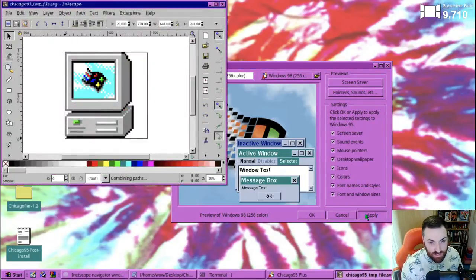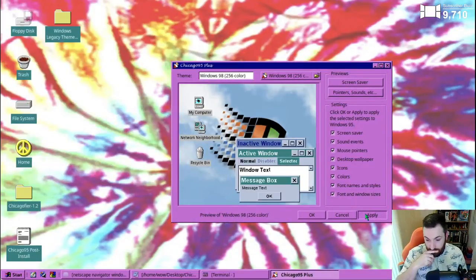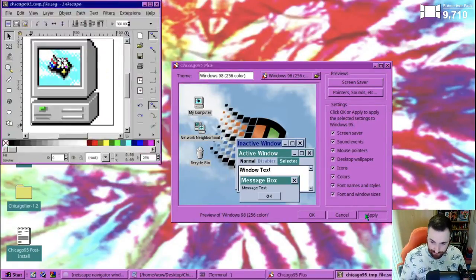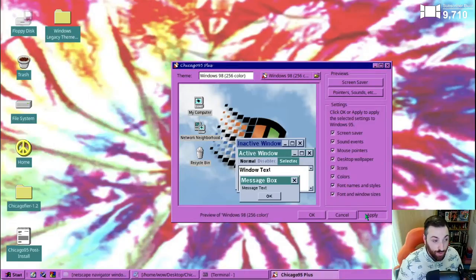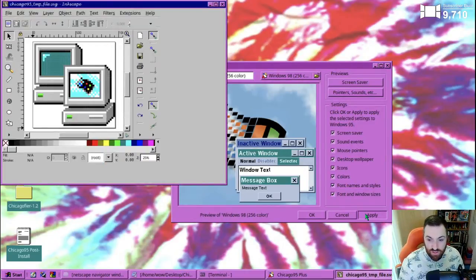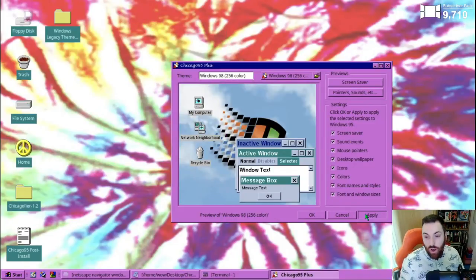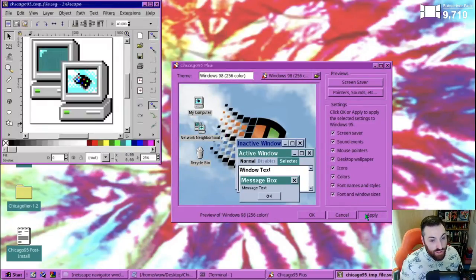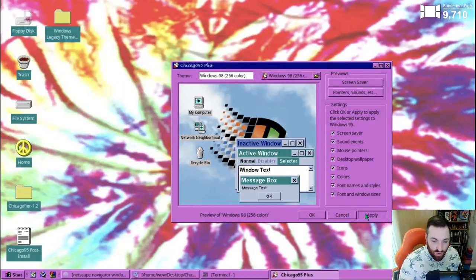Now, confusingly, the Windows 98 theme, or the Windows 95 theme in the original Plus for 95, is different to the Windows default theme, which doesn't really make a lot of sense, does it? So Windows 98 would apply a theme that was styled around Windows 98 with a lot more Windows logos going on, as you can see in the icons and stuff. Then you had the Windows default theme, which was literally the default theme for, you know, if you wanted to get back to the default interface with the teal background and stuff. So I always thought that was a bit confusing.